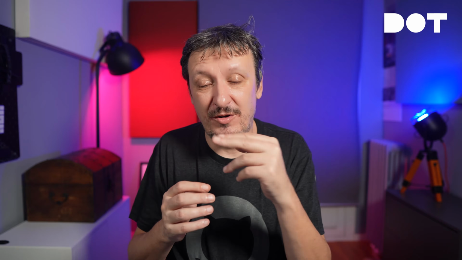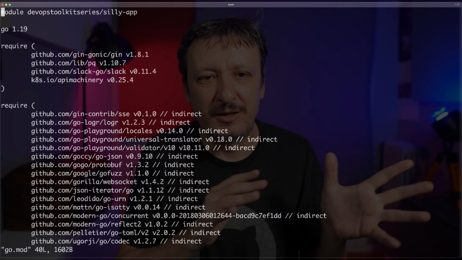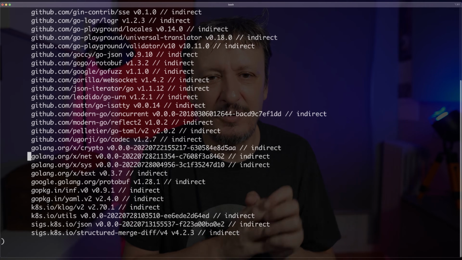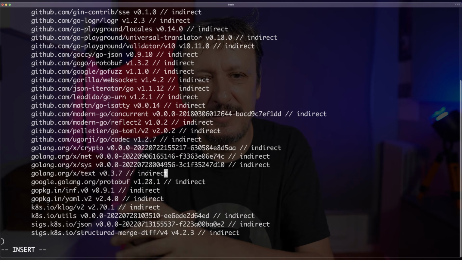Doesn't matter. If you're using some other language, you would get different vulnerabilities, different ways to fix it. What does matter is that I will quickly change the 2 libraries, upgrade them to newer ones that are fixing those vulnerabilities. So I'm opening go.mod, changing the version of one of those libraries, the net library, and then changing the version of the text library, saving the changes, exiting, and now I should be ready to create a new tag with upgraded libraries with hopefully vulnerabilities fixed.